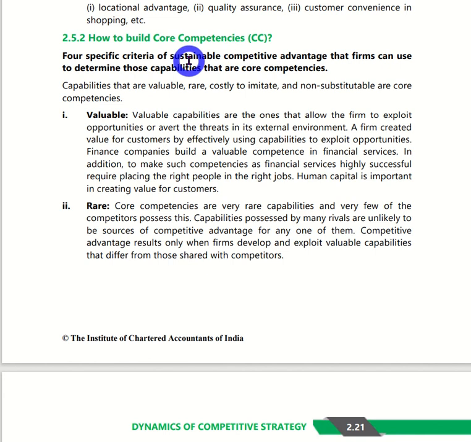Not only that, it must be sustainable, meaning what is the use if I score first rank only in first standard and then second rank in second standard, third rank in third standard, and so on and so forth. Once I score the first rank, I should be able to sustain that level. That is why here also we refer to the fact that any core competency must be sustainable. Otherwise, in the long run, you can't continue to win, and which means it's not a core competency. So capabilities that are valuable, costly to imitate, and non-substitutable are core competencies.